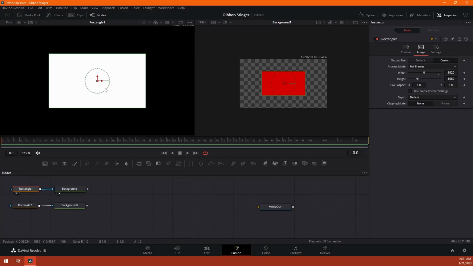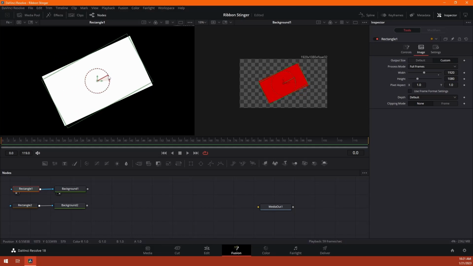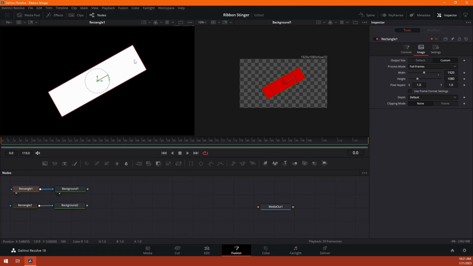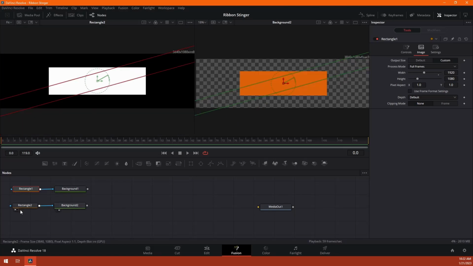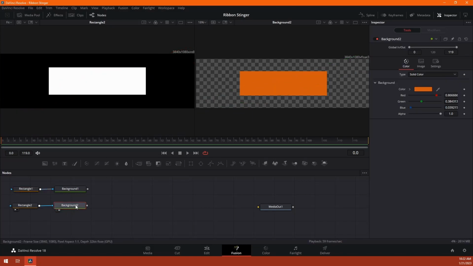Next, we're going to manipulate the rectangle to give us that nice slanted bar. Using the circle, you can rotate it, grab the edges and shrink it down, and expand it out past the edge of the border. Go ahead and repeat these steps with rectangle 2 and background 2. So again, show them on the viewports.